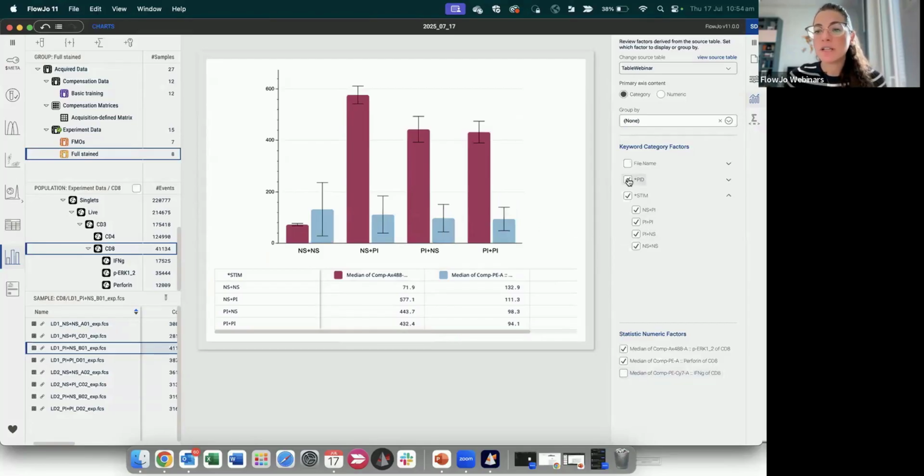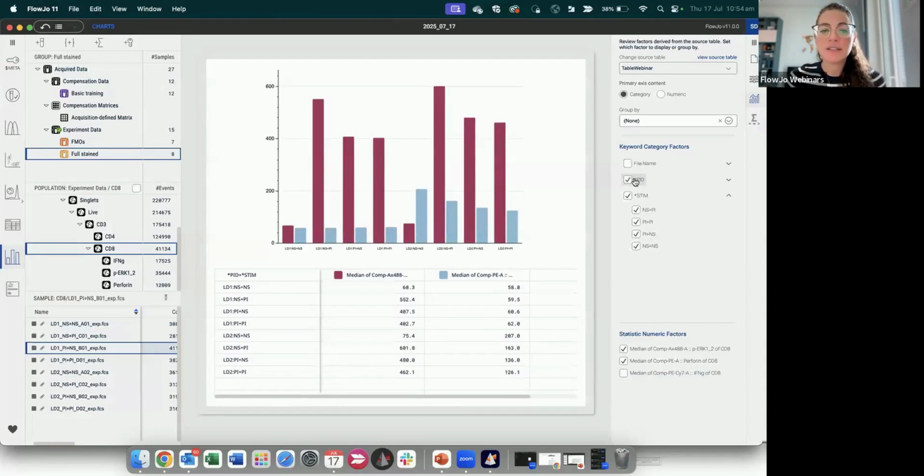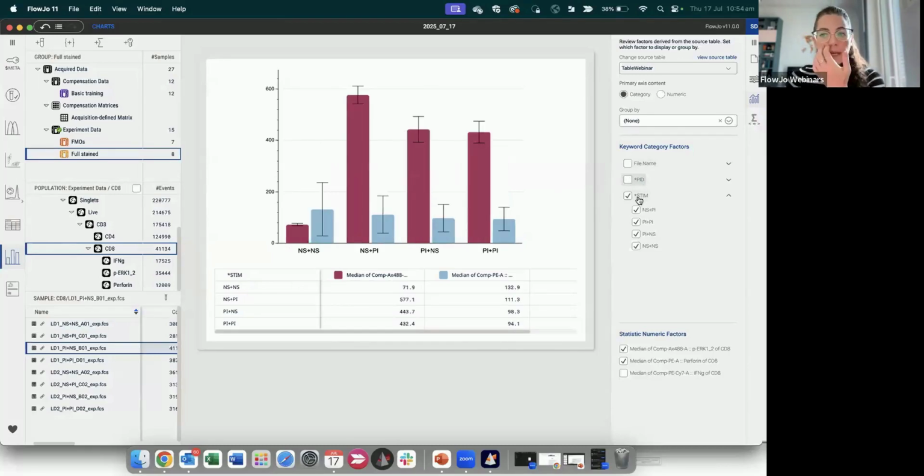So I can as well show it for the patient ID. Now at this point we have patient ID plus simulation condition, but I don't like it this way. So I usually look at it just by condition. You can group by condition, which means that there will be one chart for each condition.